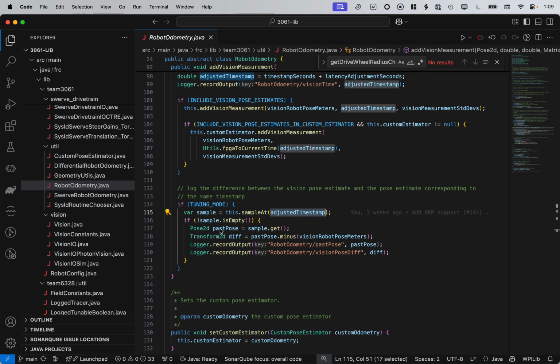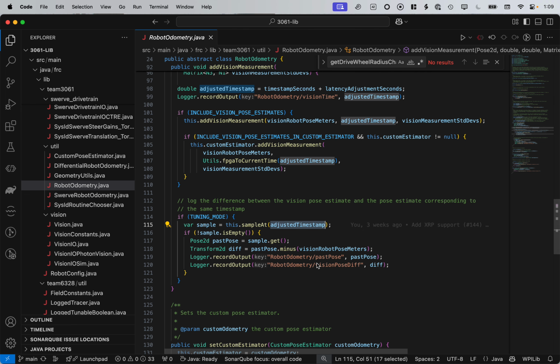And then, assuming we get one, we find the difference between where the robot thought it was at that time and where the vision pose estimate thought the robot was. We log that difference and we log that past pose, so we can look at the difference and graph it, and we can visually look at the past pose and see where it is.